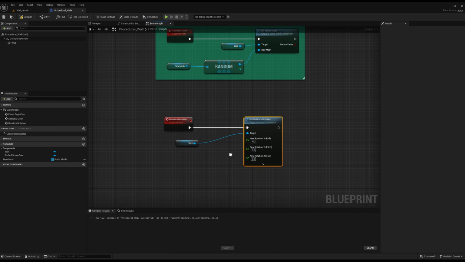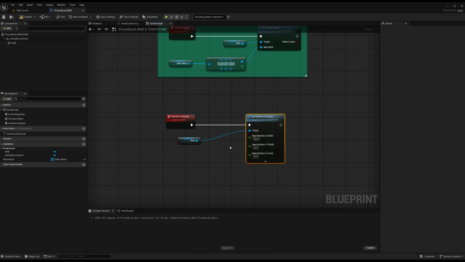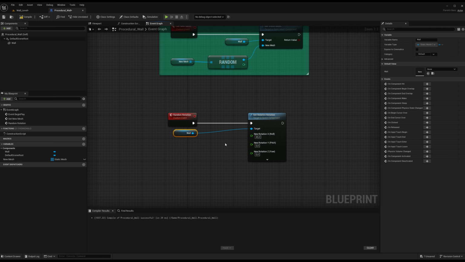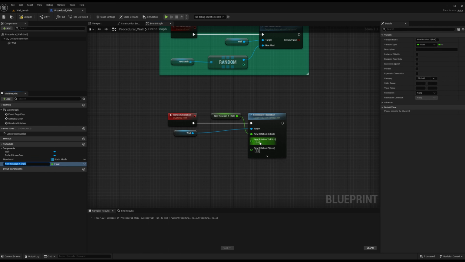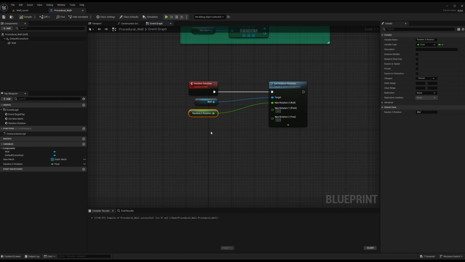Let's split it. The X number, the roll, we need that to be random every time you press play, but not completely random in 90 degrees or 180 degrees, right? So I will right click on the X, promote to variable, and then we will call this random X rotation. All right, now this doesn't do anything. Right now the number is still 45. So we need a new code to set this random, right?